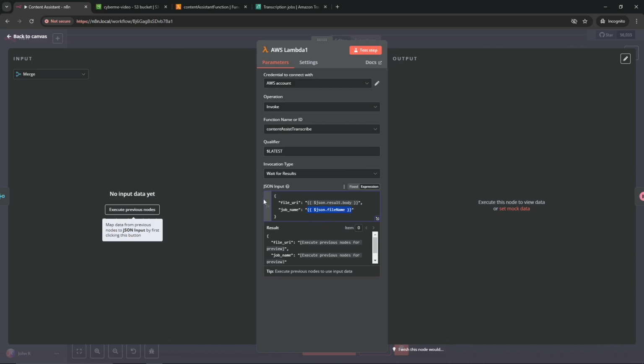So in this case, we're just going to set the job name to the file name. Now, with that being said, you could use a different method. You could maybe use an execute command node before this, define a variable, and then do a set field and assign that to today's date or something like that. This way, it'll always be dynamically set for the file name. But in this case, we just grab the job name from the file name.